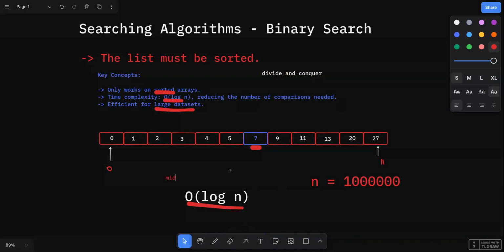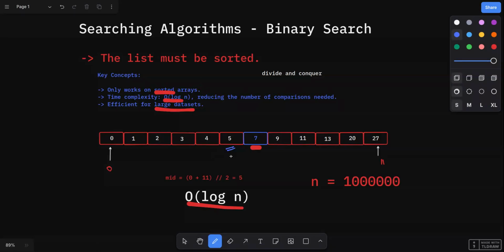We take the leftmost index, which is 0, then add the rightmost index, which is 11, divide by 2 and find the floor of that, which gives us 5. Now index 5 is going to be the middle. If you count here 0, 1, 2, 3, 4, 5, this 5 becomes our middle index.